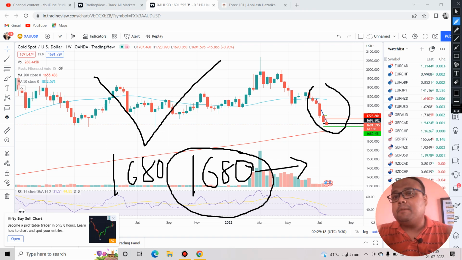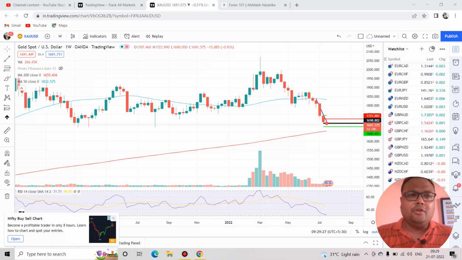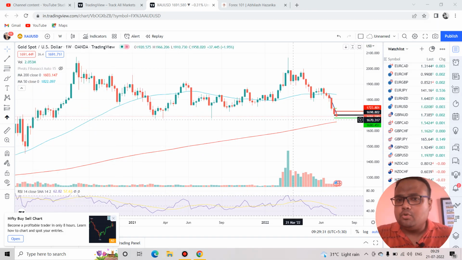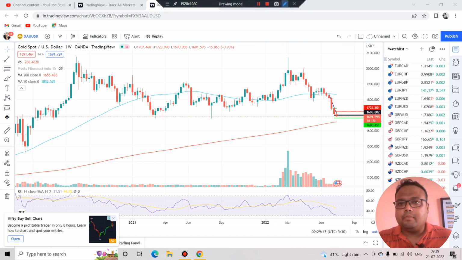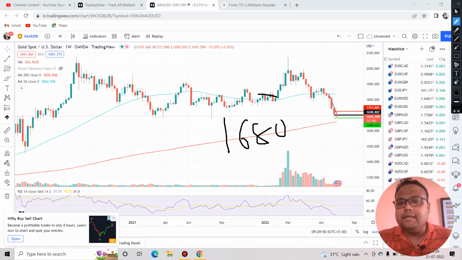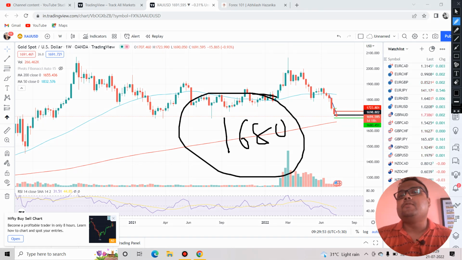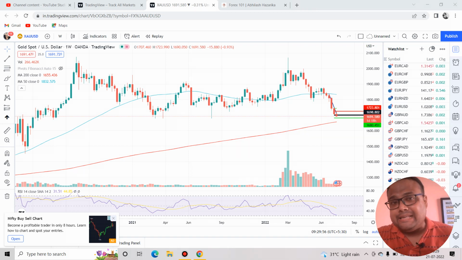Try to understand the body language of the market here. Try to understand how the market is approaching this support level. Try to understand the market emotion. If you're new to the market, then yes, it will be difficult for you to understand, but those who have been trading for a few years will understand that simply looking at the levels will not work. You need to understand the market emotion as well. And moreover, if the market breaks 1680, then there may be a further downside of another 150 to 200 pips easily.